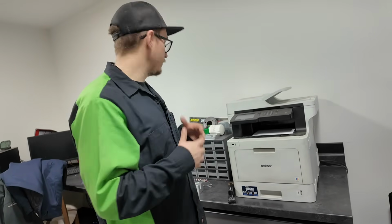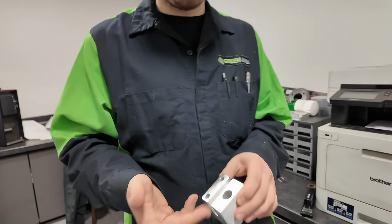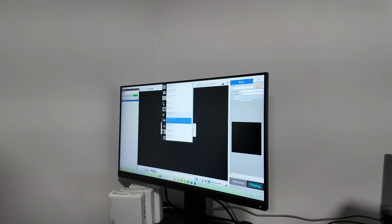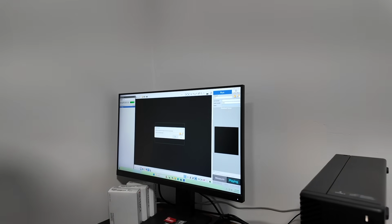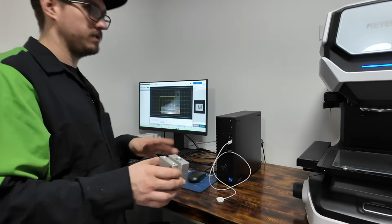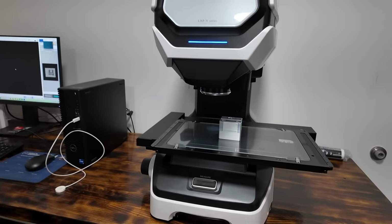It's very simple to use. You come in here with a part, let's say we're doing a mounting block. These are the mounting blocks that go on semi. Let's say we're running these and want to measure one real quick. We come in here, we have the program loaded up, we click run. We pick which one we're doing, either the top or bottom, and this is the bottom one. So we'll load it up. It will give us a ghost image of the part that we're measuring, and the table will move for us so it's easier to place down. Anywhere in that yellow area is fine. We just place it down and press the button, and it does all the measuring for us.